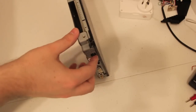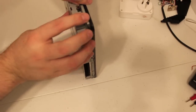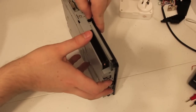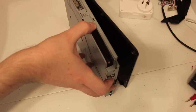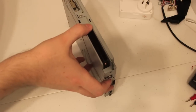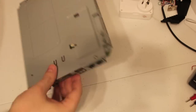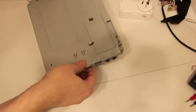Does this part come off? Yeah, it's got some little tiny clips. So yeah, I'm missing heaps of those as well. I think there's about 2 on each side. Yeah, there should be 2 there as well, but there's not. Okay. Now we have a metal cage.